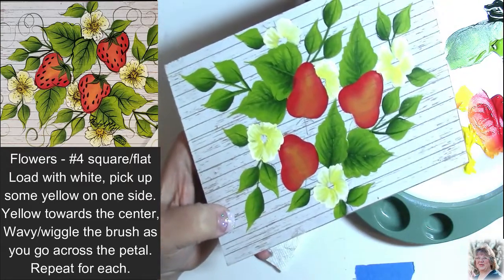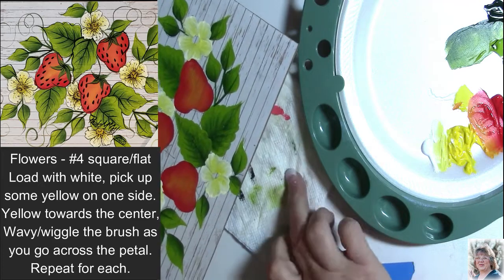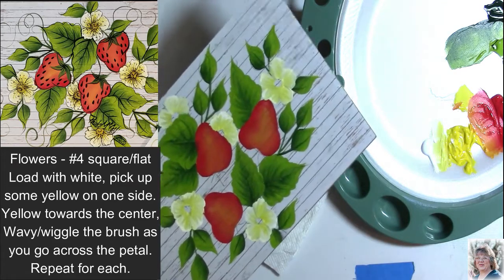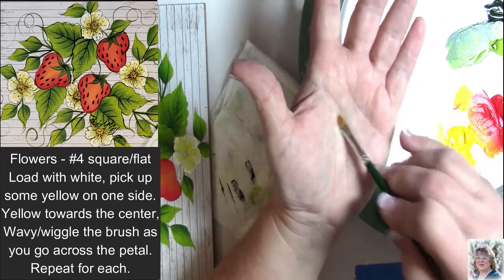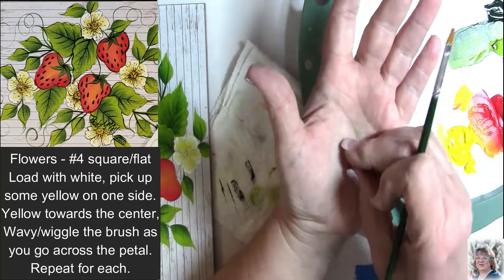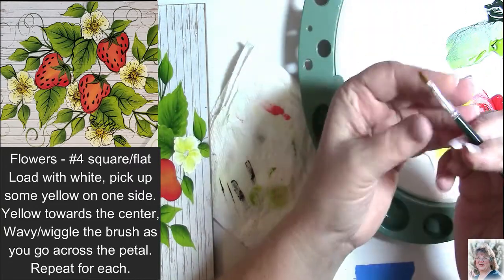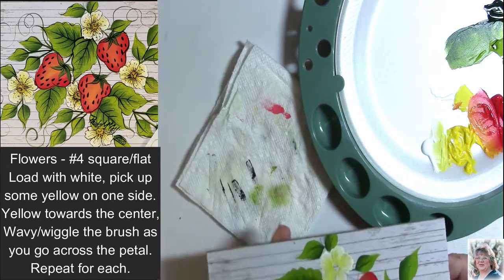Rinse. Blot that out. Make sure you've got it nice and clean. You can take some mild hand soap, put a little dot of soap in your hand, dampen the brush, of course, and work that back and forth in your hand, and you'll see color disperse out of it if it's still dirty. That tells you you did not clean it well.